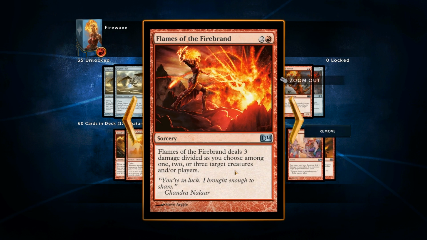Flames of the Firebrand is not amazing, but it's good enough. You get flexibility, and that's what you want, especially in a deck that's so narrow-minded. You want flexibility because there are so many different strategies out there, and in this year's format, it's not just aggro, and it's not just mill and control. There are some attrition based decks, like the Demir deck. There's some recursion stuff with the Deadwalkers and tribal stuff, different kinds of themes, and you want that flexibility, so you can deal damage to your opponent's face.